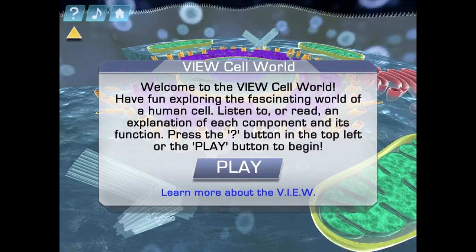When you open the Cell World app, this is the first screen you see, and obviously the first big thing you want to see is the play button. You just click that and it goes into it. But also, something else to note is there's a home screen button up here along with some music options, which just basically mutes the music if you want, and then a help screen, which I will show you on the next slide.